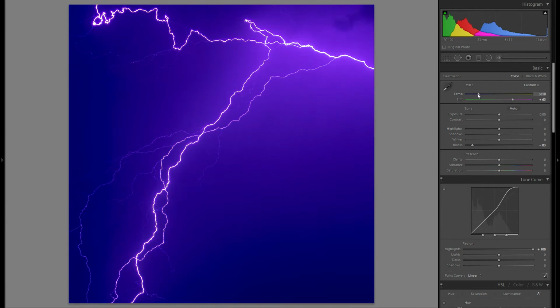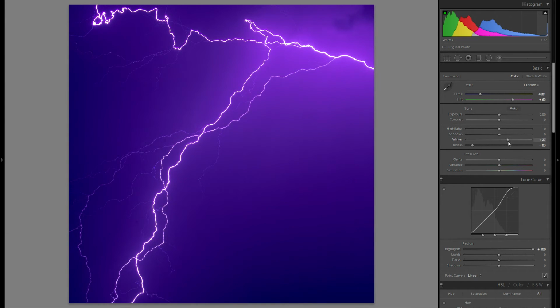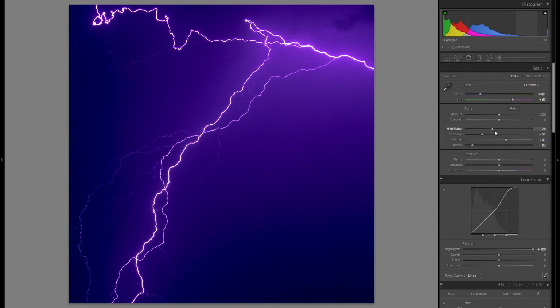And as you can see, it turned out way too blue, so I'm gonna bring the color slider a little bit more towards the yellows. Then the other sliders, really just want to play around with these and stick with whatever looks best. I might even bring up the whites a little bit so this part of the sky looks a bit brighter. In terms of shadows, might even bring the shadows down even further just so we get an even darker picture, and to kind of highlight the lightning even more than the rest. Maybe bringing down the highlights a little bit and contrast.